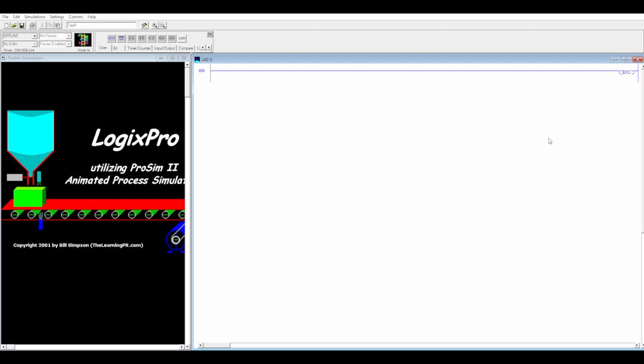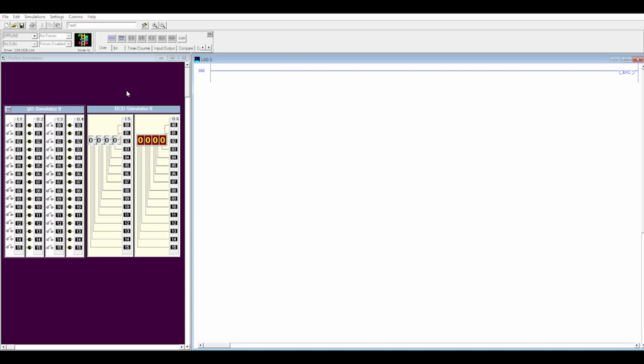The first part that we're going to look at here is this window here. This is the simulation window for what we're going to be doing in this lesson. We're just going to use a basic I/O simulation. So if I go up to the top, I can find simulations. I click on that, and I'm going to choose I/O simulator. This will give me my interaction method with my simulator.